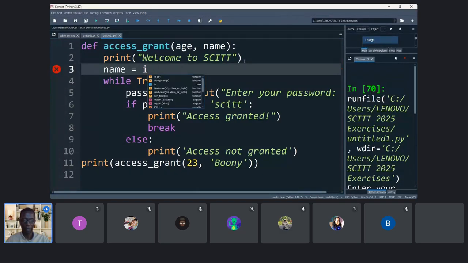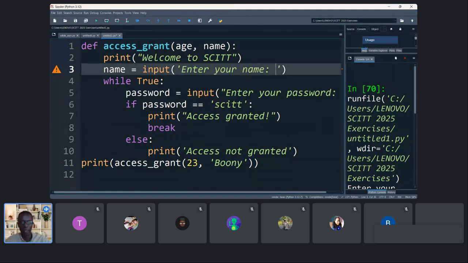I've not done it correctly, but I know why I've not done it correctly. Enter your name. So you can tell the user, please enter your name to make your game more fun. It's up to you. I've given you the rubric for that game, so it's up to you to give me more. Enter your name.